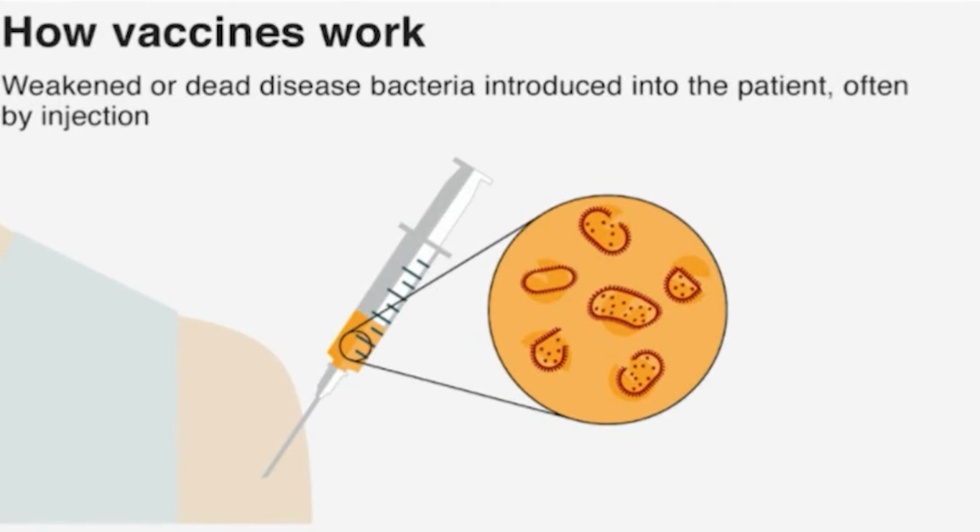So there's really 3 main steps to a vaccine. So the first step is that weakened or dead bacteria or whatever pathogen. It could be a virus, it could be any of those. Weakened or dead pathogens are introduced in the patient, and they could be introduced in a multitude of ways. So they could be introduced through an injection, through a hypodermic needle in the arm. That's usually the most common way that you see. It could be done by that, or it could also be done orally, through drops, similar to eye drops. It can also be administered orally through the mouth. So that's how you get the bacteria inside of the patient or whatever pathogen.